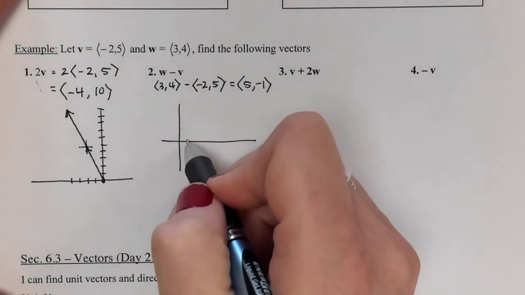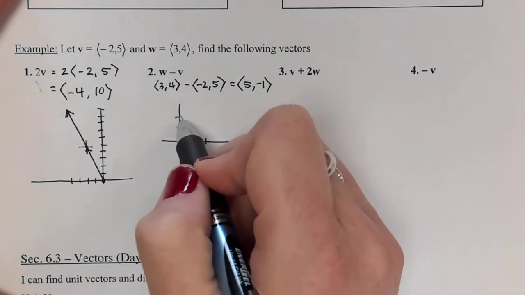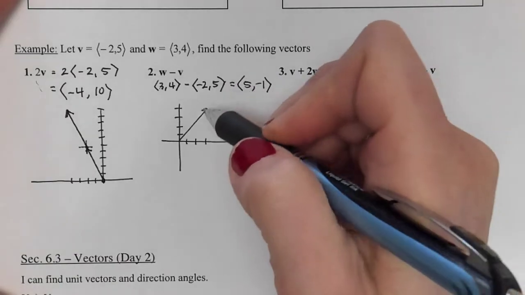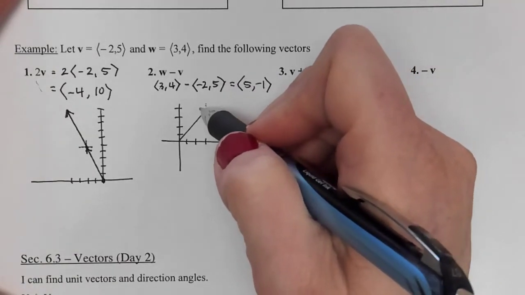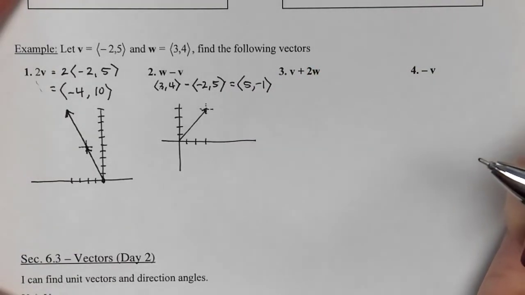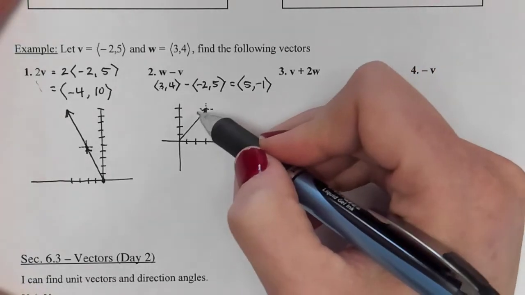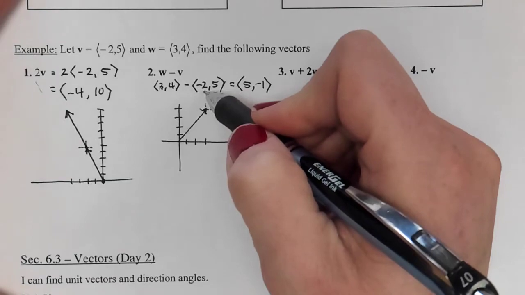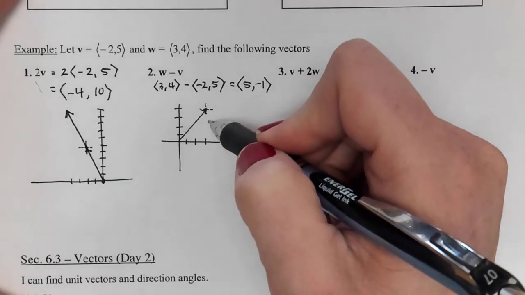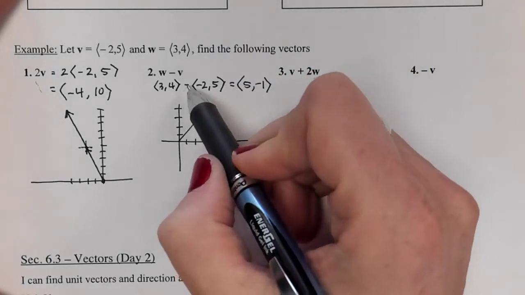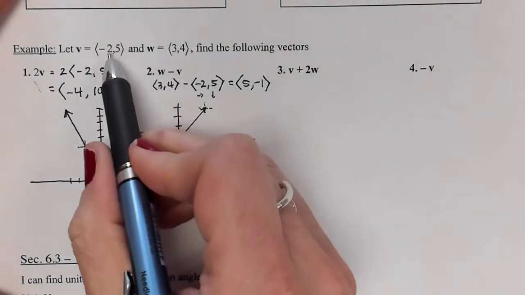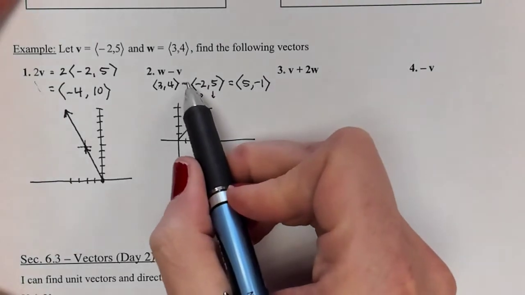The first vector was 3, 4. So right there. The second vector has to leave at the end of the other one. You don't go back to the origin. You have to keep your train going. And this one's supposed to go left 2, up 5. Sorry, we're subtracting it, so it's got to go to the right 2. We're doing the opposite, down 5. I was just reading this part right here. We're doing the opposite of it.